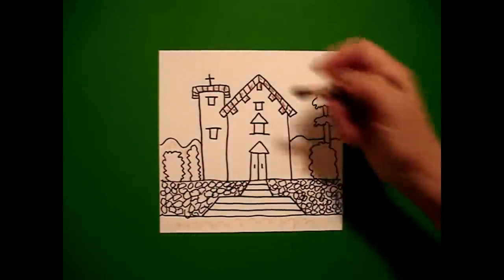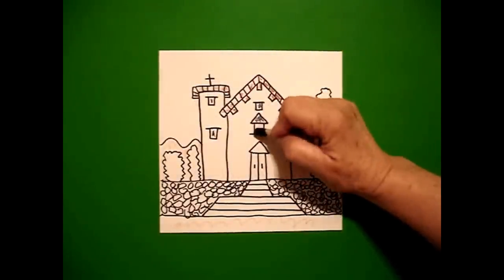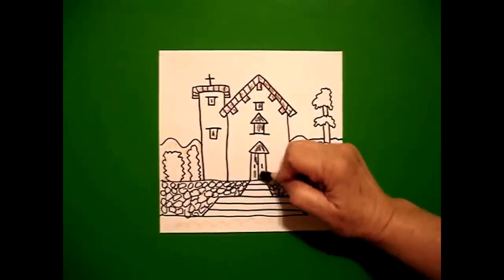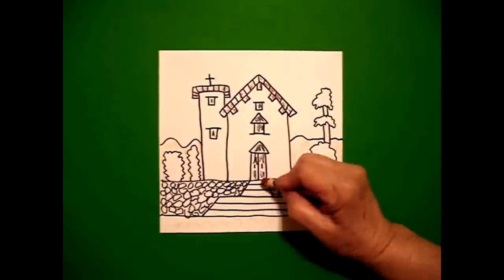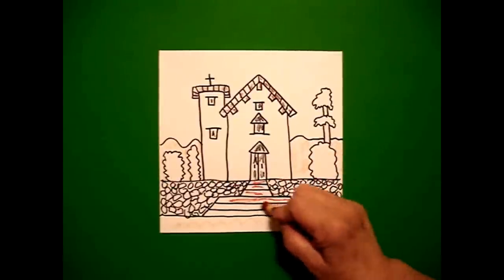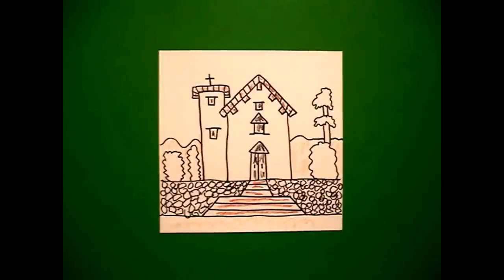My windows and all of these decorative triangles and the inside of the doorway, these can all be colored black. You don't want to color them too dark because then you'll lose your detail. Then these stairs, I'm going to do another brown, a different color brown if you have it, just to make it look a little bit different than the other brown. But if you only have one brown, that's fine.